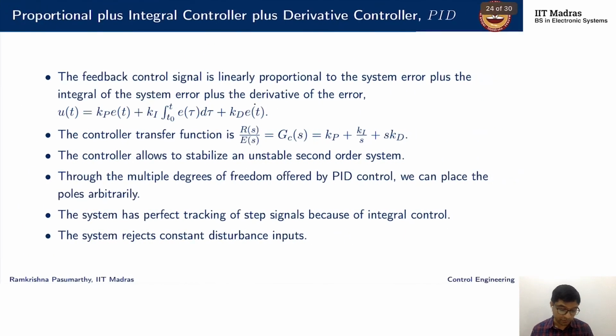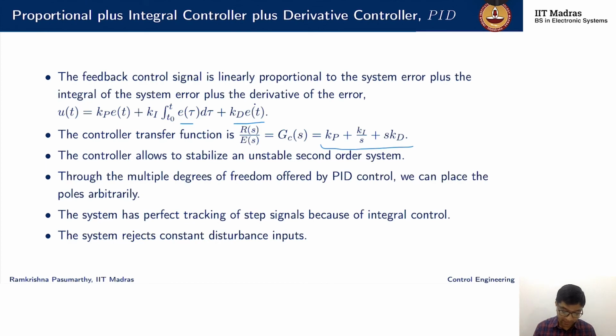Okay, so this brings us to the confluence of all of these controllers, the proportional control, the integral control, and the derivative control, for which the transfer function looks like this. It adds a pole at the origin, increasing the system type from type 0 to type 1, type 1 to type 2, and therefore the ability to track certain signals. With this we can see that by appropriate choice of Kp, Ki, and Kd, I can shape both my transient and steady state response.